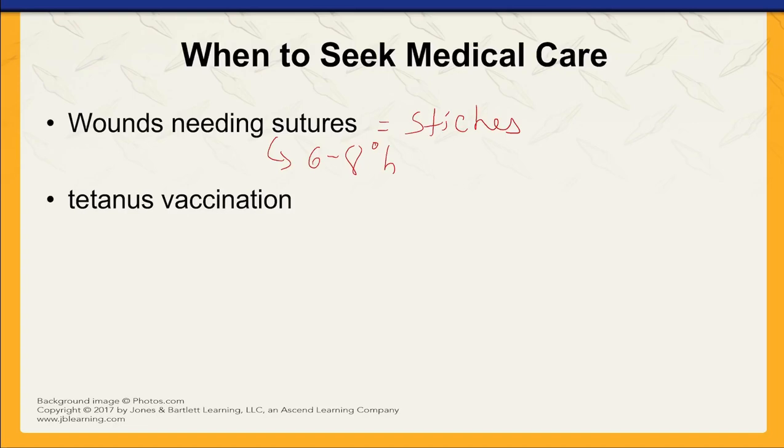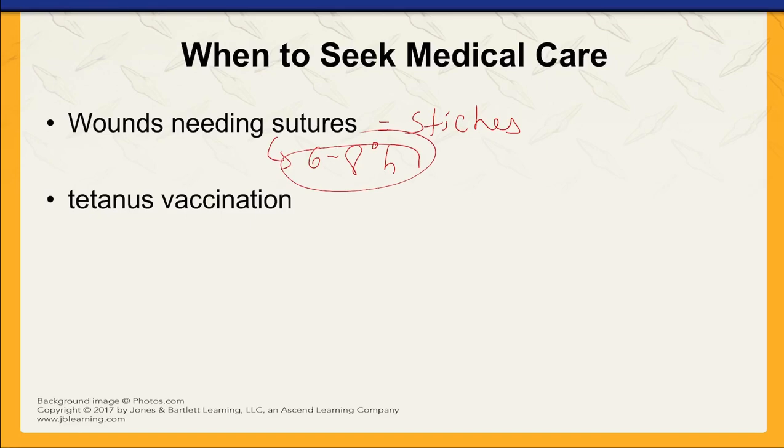More than 12 hours, or actually more than 24 hours, depending on who the physician is that you go to, they're not going to do it. They probably won't get it done because you already have secondary healing taking place, and it's a little bit too late for that. So ideally, you want to get this done within 6 to 8 hours, definitely in less than a day.